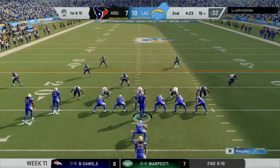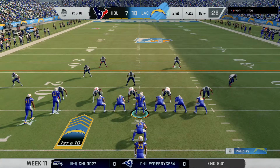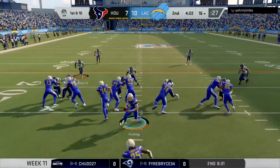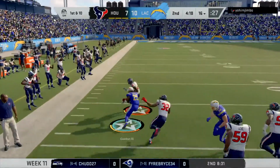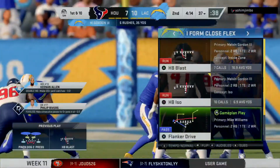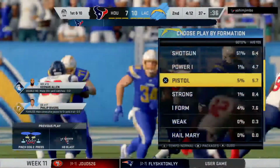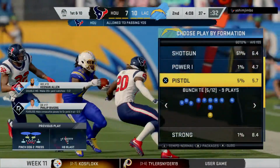The Charger drive about to get going. And they're not going to play this conservative, I don't think. They had the field goal last time, and they're up, but they're looking to put a drive in the end zone. Oh, I agree with you totally. No one goes out on the field and says, all right, let's just settle for 3, except in certain situations, trying to ice a game, that sort of deal. Most of the time, it's end zone, and that's what you're thinking, and I believe that's exactly what they're thinking as they begin this one.